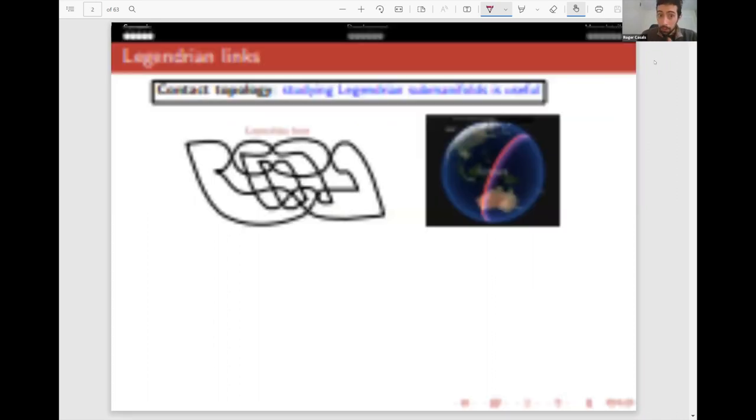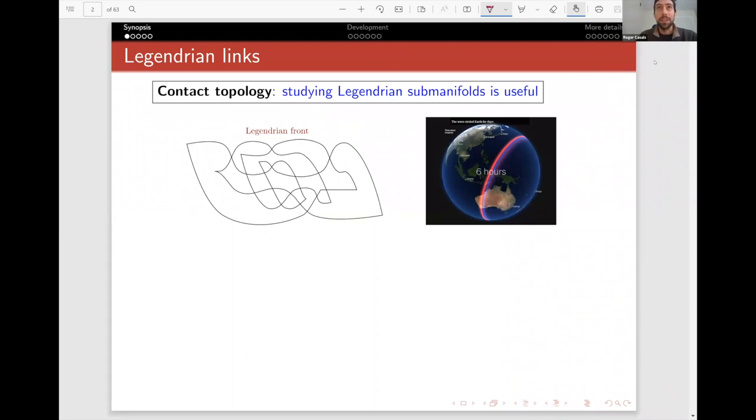All right. Well, maybe let me start with something that is important to me, which is that we're going to be discussing Legendrian links in contact topology. I think it's true that studying Lagrangian submanifolds is useful. It is useful to prove theorems. It is useful to have a better understanding of the field, both in contact and symplectic topology. If you really like Lagrangian submanifolds, well, if they are exact, you can lift them to Legendrians. And if they're not exact, but maybe monotone, you can lift them to fronts that maybe don't close up, but Legendrians also appear in that setting.